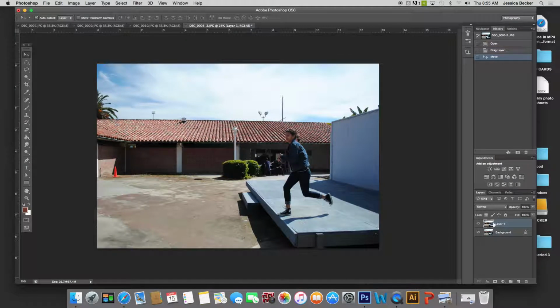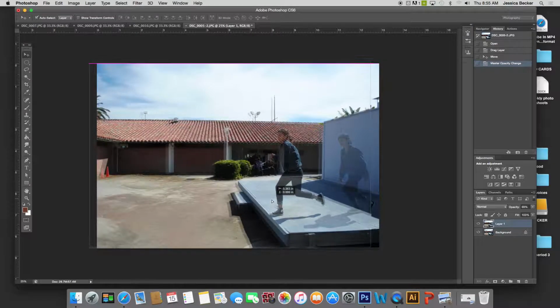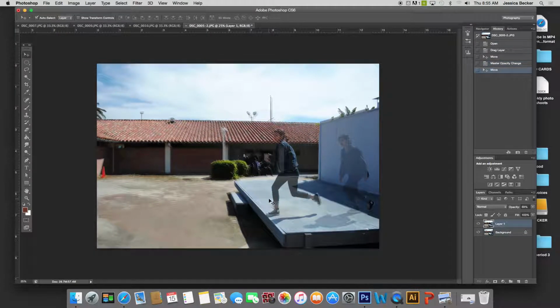So I'm going to come over here to my layers palette and find where it says opacity, and drop that down just a little bit so I can see both photos. Now I'm going to move the picture so that the backgrounds line up as best as I can get them. I'm using my arrow keys right now to help out. The area I'm really checking is the area I'm going to be editing through, so all in here is where I really want it to line up. Once I have it how I like it, I'm going to leave the opacity down like that.